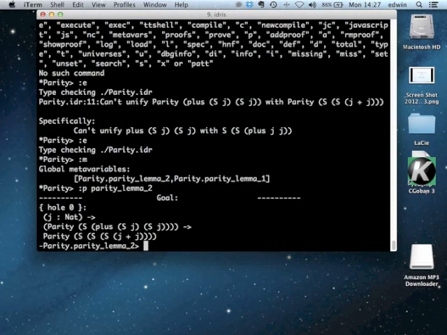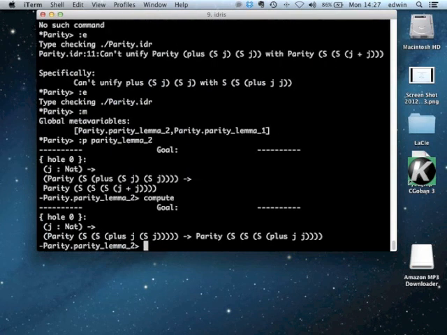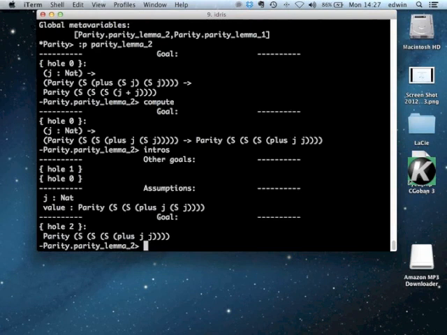So let's just compute it before. So we'll get the normal form of that. I'll just go through this quickly. So this value here, this is the one we had, and this goal type, this is the one we need. So fortunately, there's a collection of lemmas in the library that allow you to do various bits of rewriting on numbers.